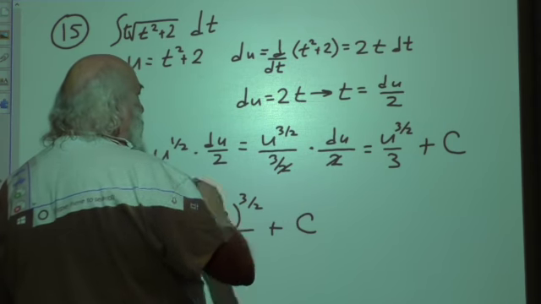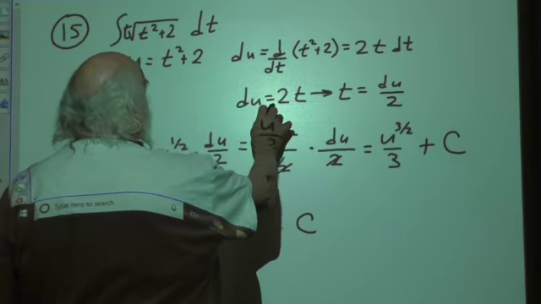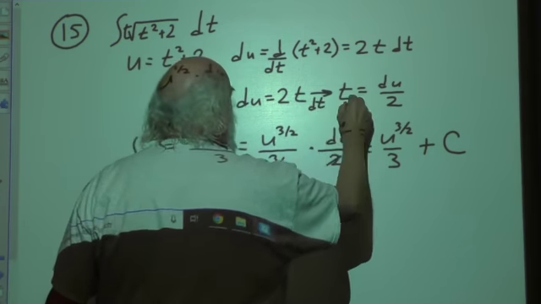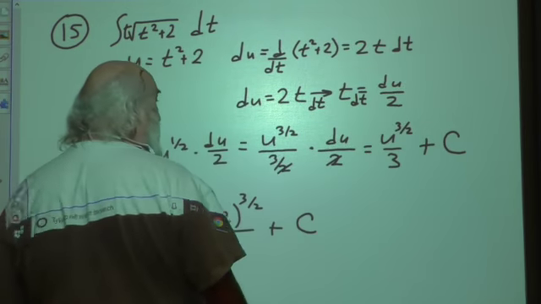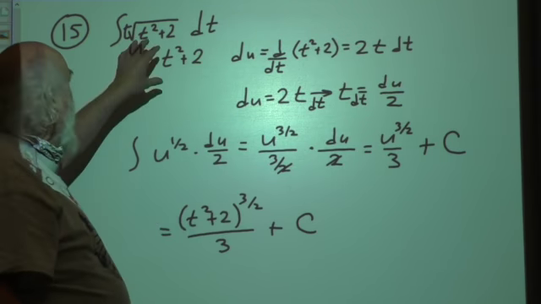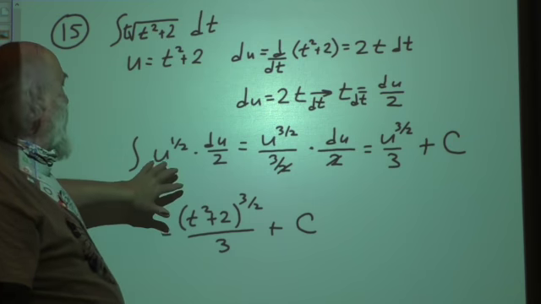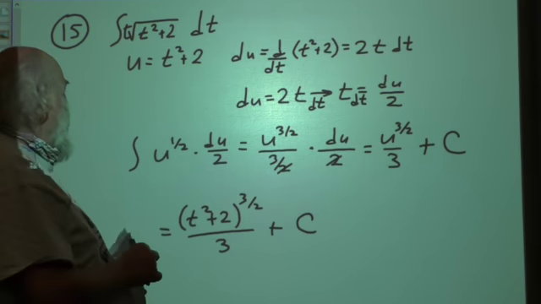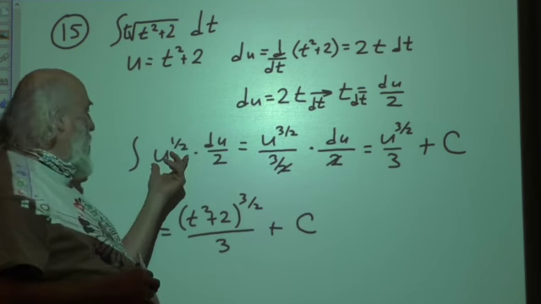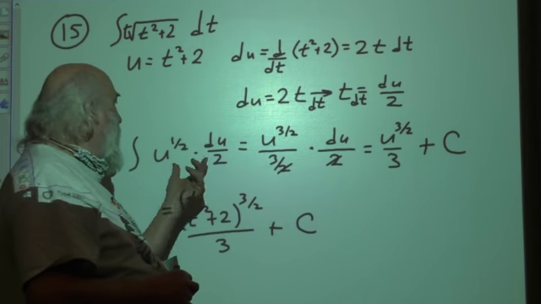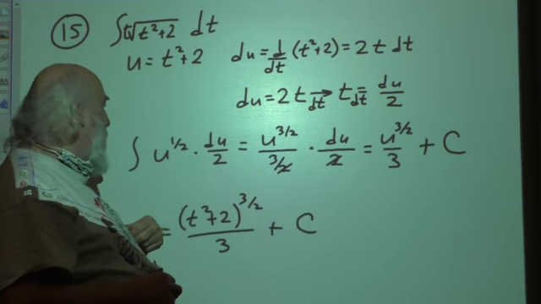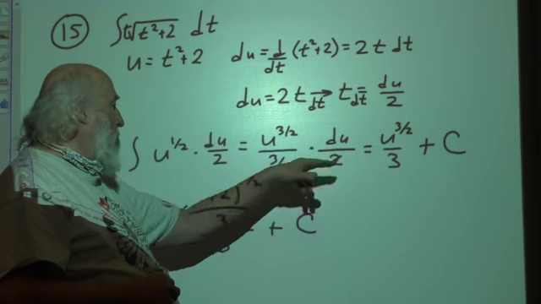So we go ahead and solve, since du equals 2t dt, and we get the t dt by itself. So t dt will equal du over 2. So t dt is going to be du over 2, and this becomes then u to the 1/2 power. All right? Now we take the integral of u to the 1/2 power, and we increase that by 1, putting that new value in the denominator right there. This is du over 2, multiply it by that.